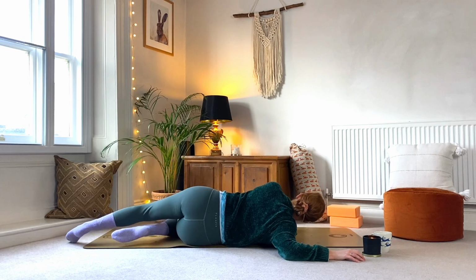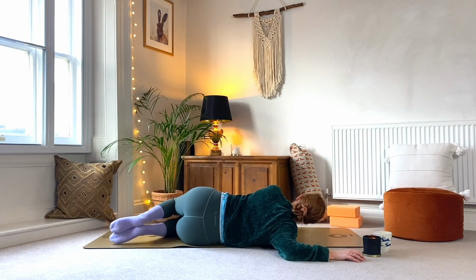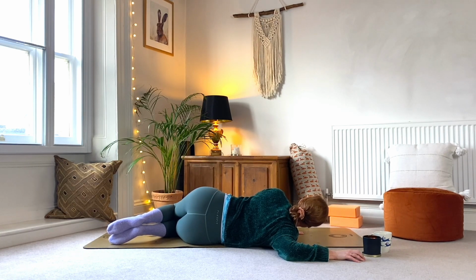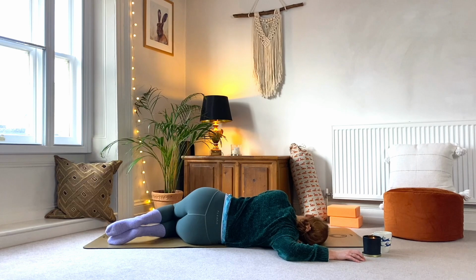Start to bend the knees and bring them on top of each other. You can bring your left hand in next to your face, just to support you there. And start to let everything relax.